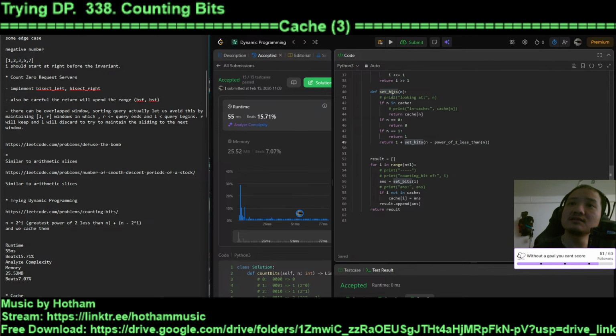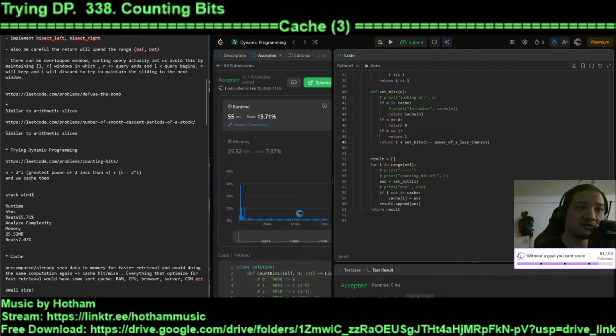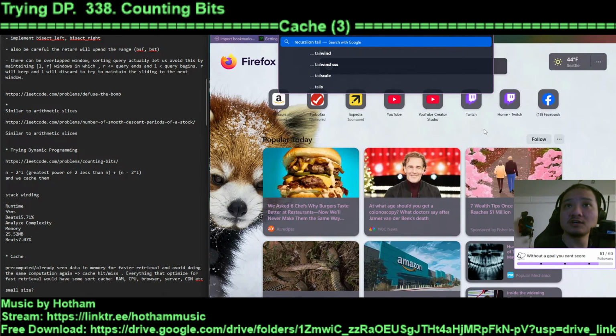I feel like there should be a set bit counter version that, so this version has stack winding, right? We need to do tail recursion, right?